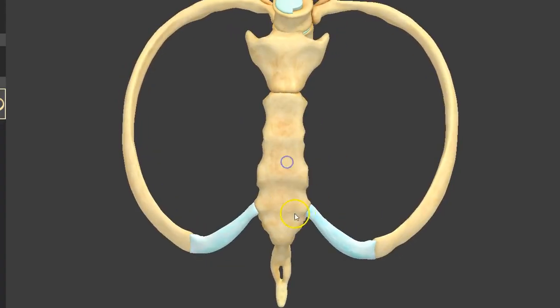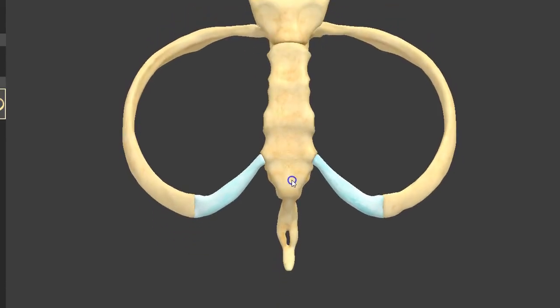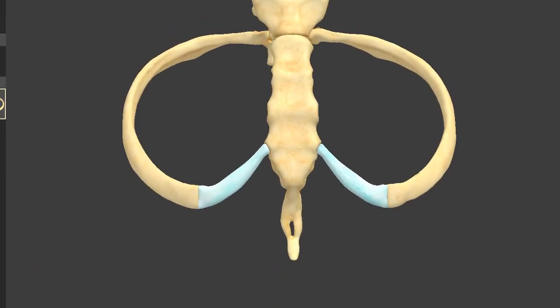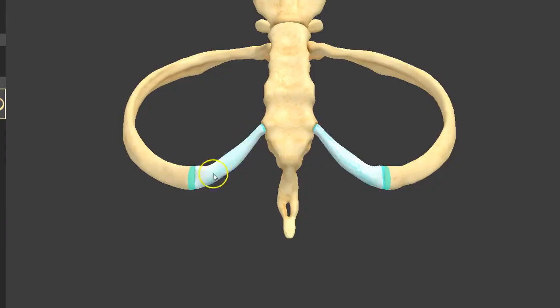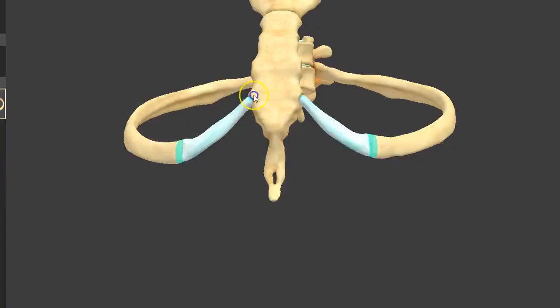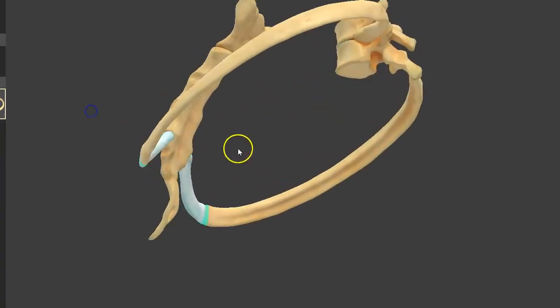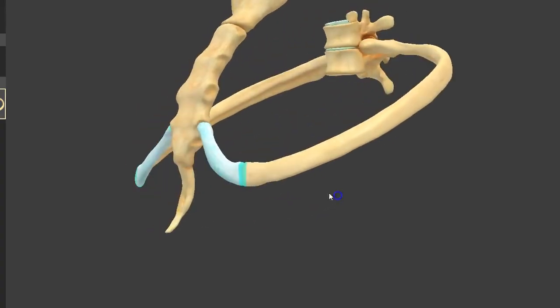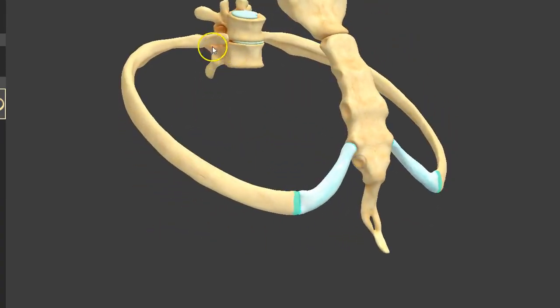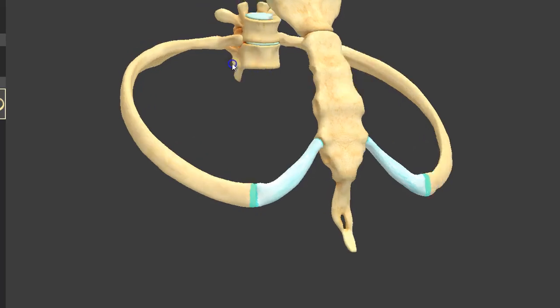How do we know it's a true rib? Because it's directly attaching to the sternum. It doesn't have to go through extra intercostal cartilage in order to attach indirectly. That's a false rib. And of course, if it's not attached at all, that is a floating rib. What we see here is a better view of the intercostal cartilage as well. Okay, folks? That's going to be our intercostal cartilage. We also see the connective tissue cartilage that's cushioning the vertebrae. We go back to that as well.